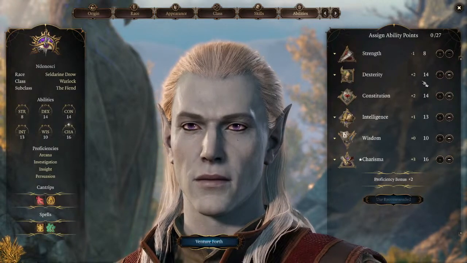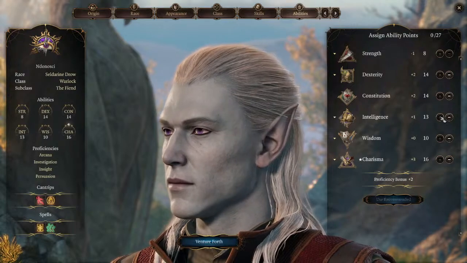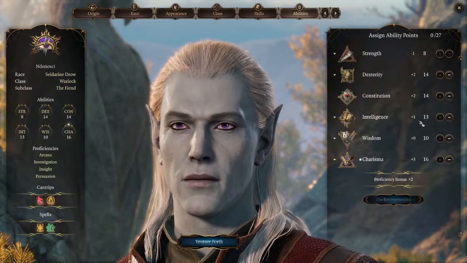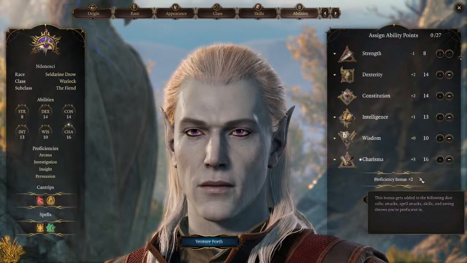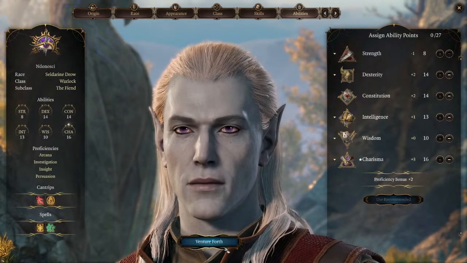And I have to say the music on this is beautiful. Alright, so we have abilities. And it looks like they've set us with some decent abilities. This is the recommended. Proficiency plus 2 bonus at this point.